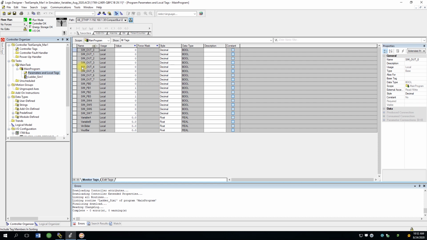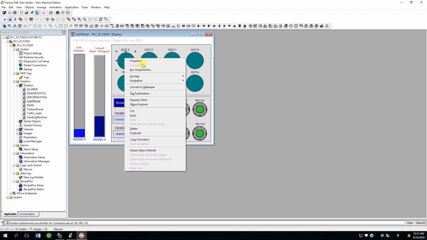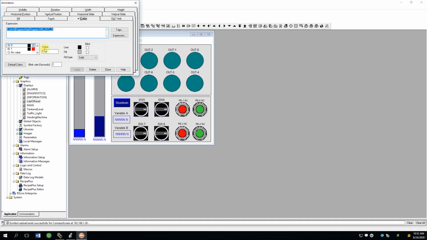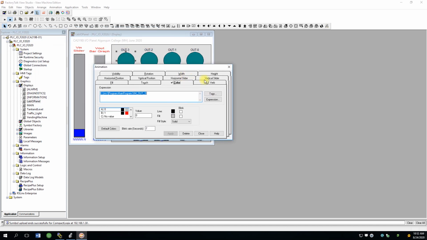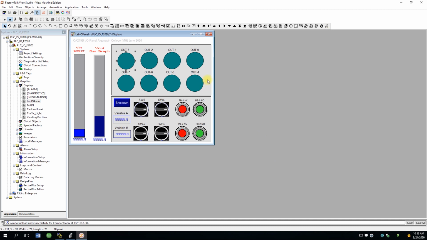Now the reason I'm using specific names is because if I go to the simulator and open up some of the things that I've configured, I can go into animation, color, and you can see that for that particular button, it's going to have a color of gray when it's false and a color of red when it's true. So it's main program sim out 3. That's the name that I've chosen, so that's why it has to work with that particular name.